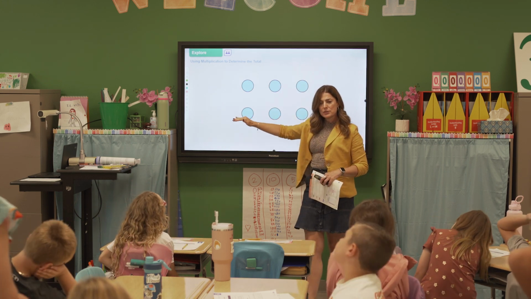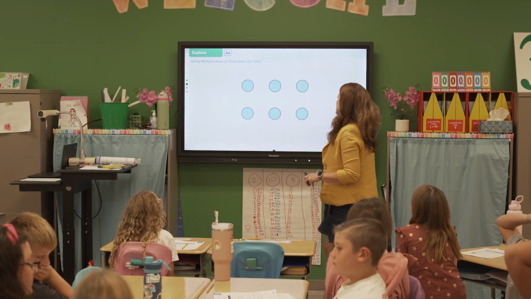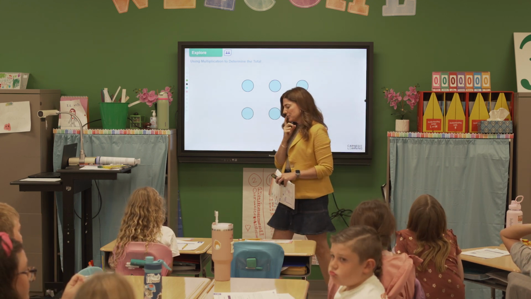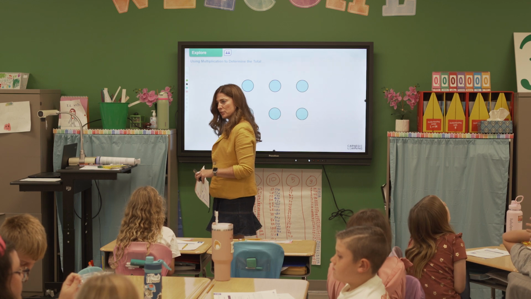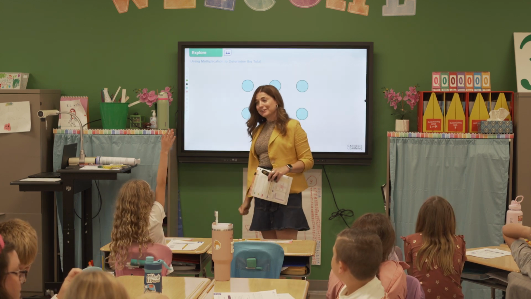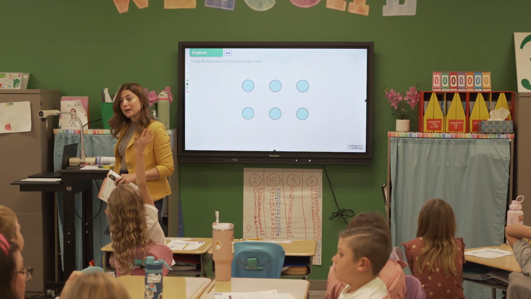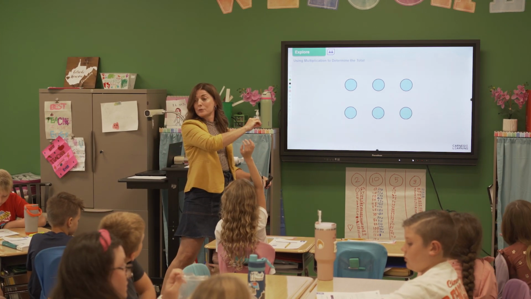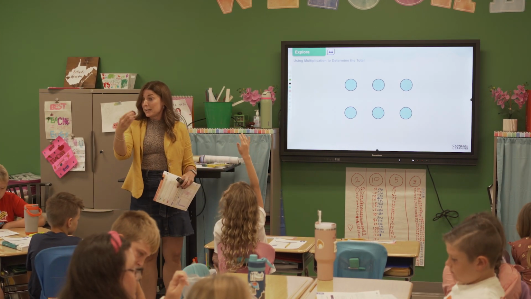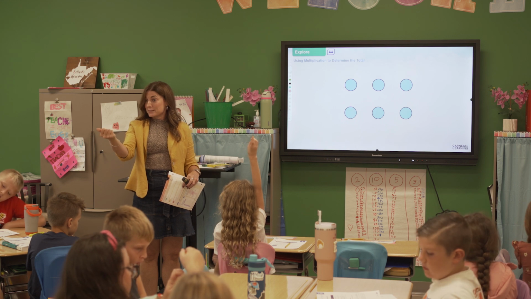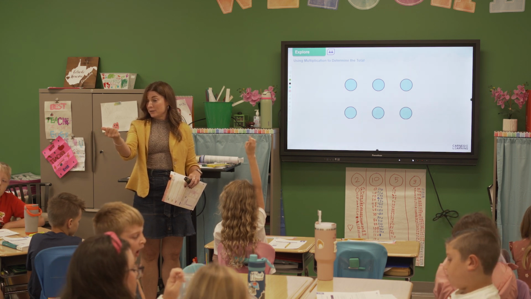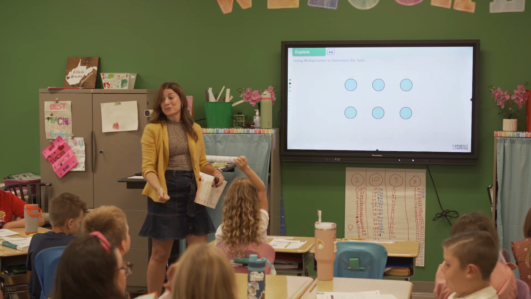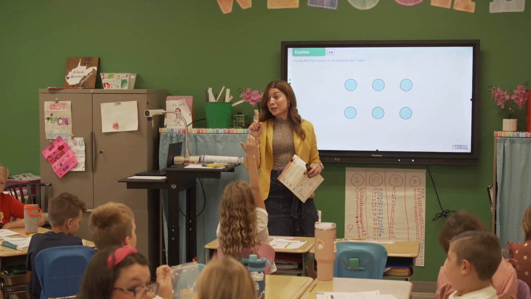Okay, so if I was going to make an equation that would tell me how many total, let's think about it. What kind of equation could I make for the total? Okay. 2 times 3. Ooh, so we could have 2 rows times 3 columns, and that would give us a total of 6. Good job. I have another one. Okay, hold on. We're going to let someone else, but hold your thought.